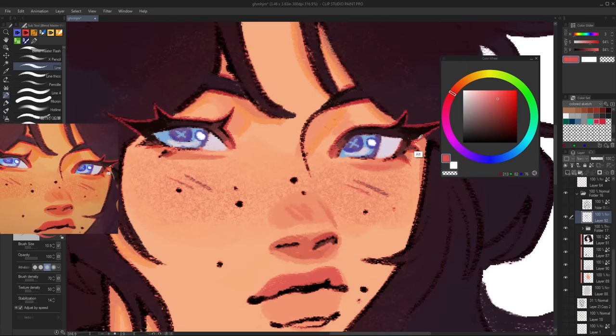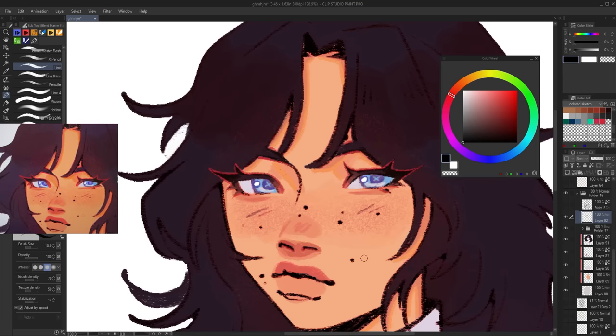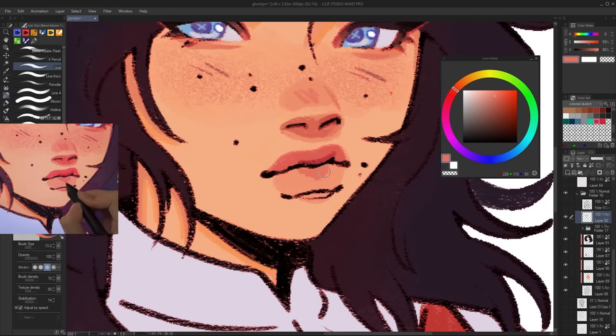So here with the nose, I mainly just focus on that shadow around the nostrils and a little bit on the actual nose itself, just to give it a little depth. Like, I don't go too much on the bridge. I honestly don't know how else to explain it, except I almost just naturally do it now when I overpaint. And the same thing for the lips is I just kind of know nowadays to make the top lip darker than the bottom lip, and I include a highlight on the side of the bottom lip.